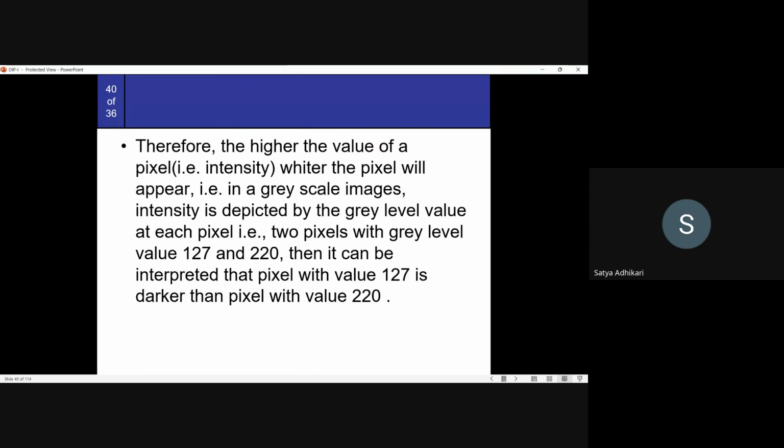So this is another thing. Dots per inch means the number of dots or number of pixels in a unit area of 1 inch. Suppose you take the length and breadth as 1 inch both, and the number of pixels present in that unit area is known as your pixel values. So 127 is darker because it is closer to 0, and 220 is obviously brighter because it is closer to 255.